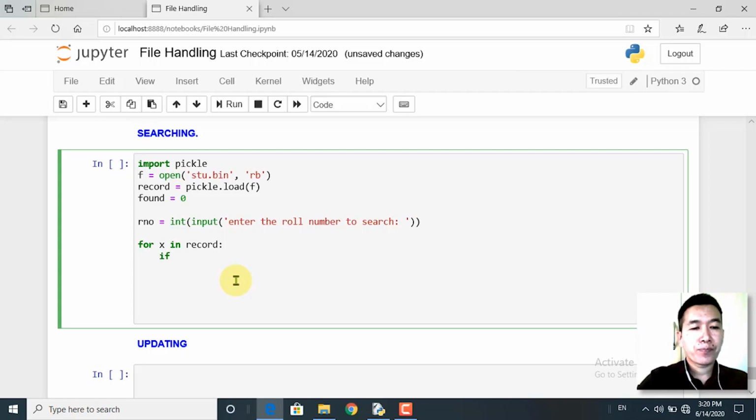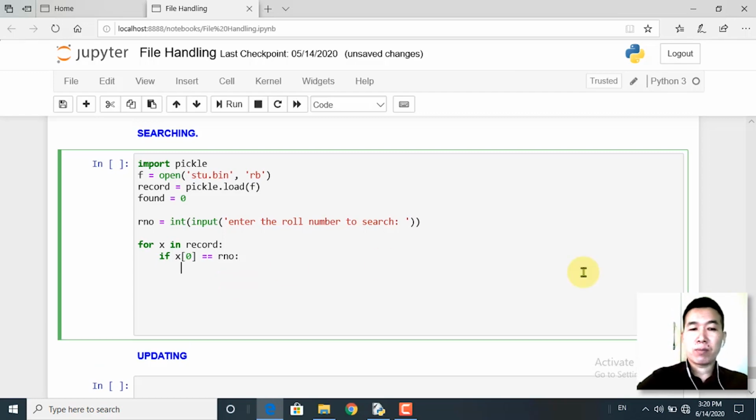If x of 0, what is this x of 0? X of 0 is the roll number of the first student. I need to check whether it matches the roll number to be searched for. If there is a match, that should be the end of the program.